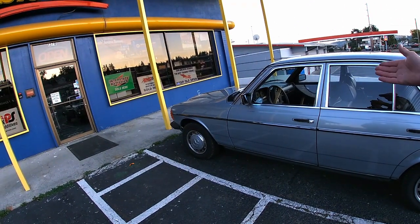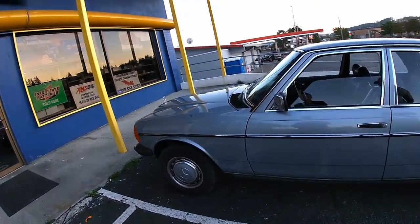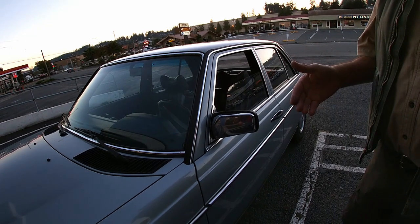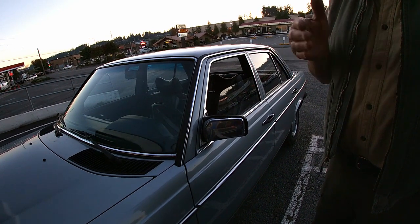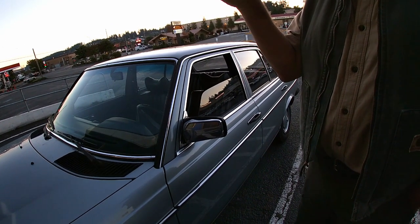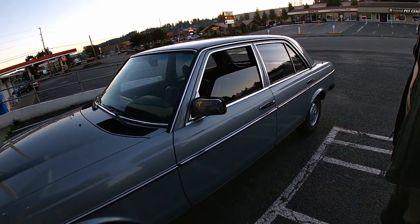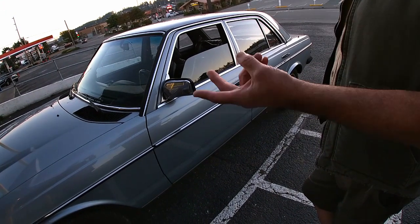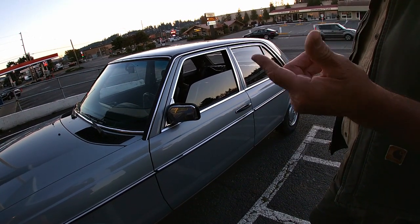Going down the highway this thing cruises at 75 miles an hour just perfectly — it's like a boat. The way it's geared now it's actually geared for American roads with the 3.88 in it. You know they put 4.10s in Jeeps. So the 3.88 rear end was for little mountain roads like in Switzerland — you'd be going turn, turn, turn. This car was in Europe, geared where 55 or 60 was pretty fast because the roads were narrow and sharp, and you were doing a lot of climbing — pre-World War II roads still, except for stretches of the Autobahn.